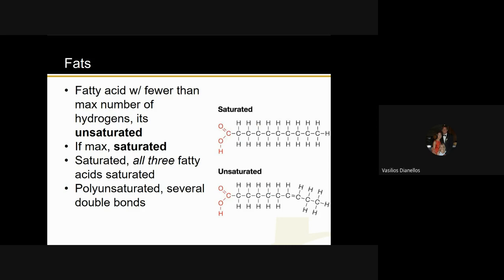Now here, for the unsaturated, if you were to break these double bonds so it's only a single bond, then this one could attach to a hydrogen, and this one could attach to a hydrogen, right? So that is the first difference between saturated and unsaturated. I plan on there being a test question from the study guide that says a saturated fat is saturated with what? And the answer is hydrogen. So that's the important thing to remember. When I say it's saturated, I'm saying it's saturated with hydrogen.